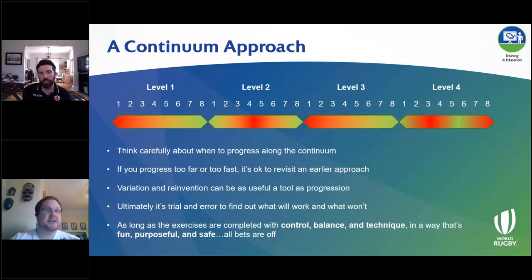Absolutely. The easiest option is to look at the different levels — level one is generally the most basic. As you move through, progression is based on a majority-rules approach: the majority of players will get the hang of it, some very early, and some will still struggle. Even though you're moving from level one to level two, you might use that level-one exercise with a small number of players who still haven't quite grasped it. The exercises are linked — single leg balance progresses to single leg balance with eyes closed, then to a partner version where the partner tries to push them off balance. There are definitely modifications and regressions you could make.